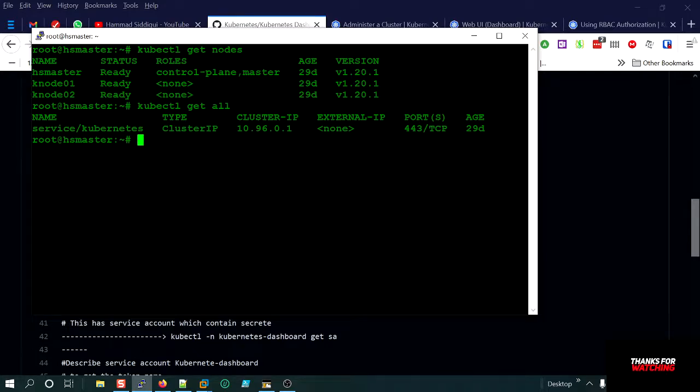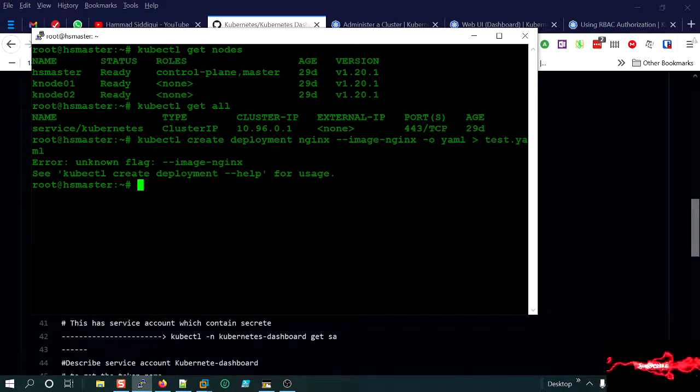Let's say if I want to create a deployment, kubectl create deployment nginx, with output to test.yaml.